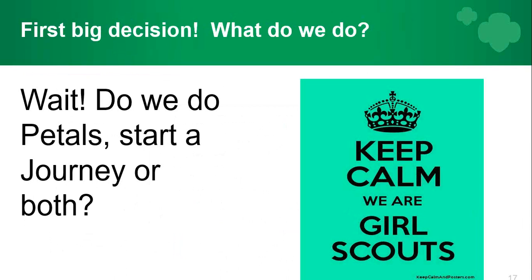You don't hit a requirement in Girl Scouts until juniors. So Daisies and Brownies are not required to complete all their petals in 1 year, or any requirements like that. When they become juniors, if they want to do the Bronze Award, which is the first of our higher awards, it goes bronze, silver, gold, they have to complete a junior journey. But that is absolutely the first requirement that you hit in Girl Scouts.